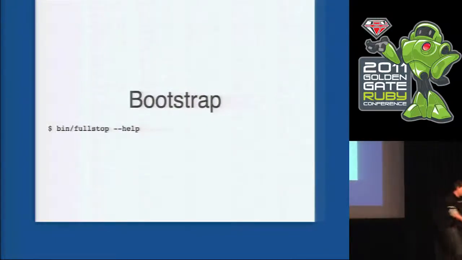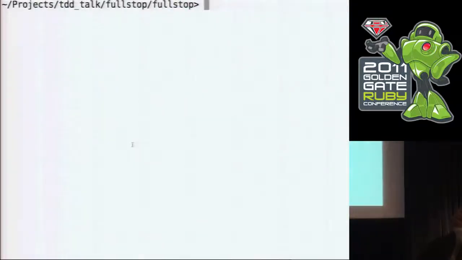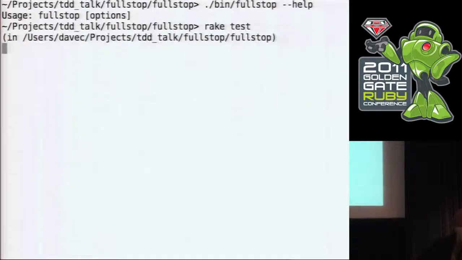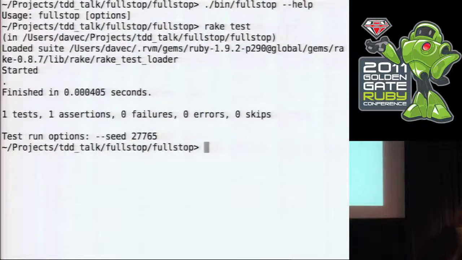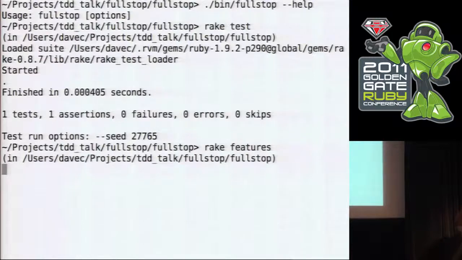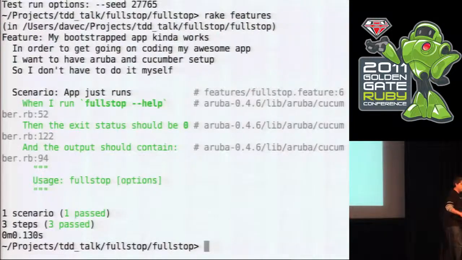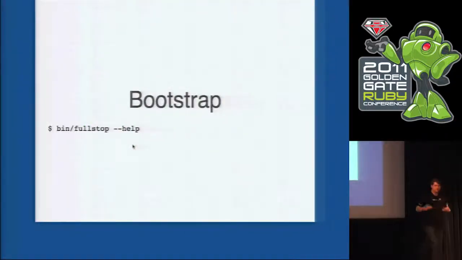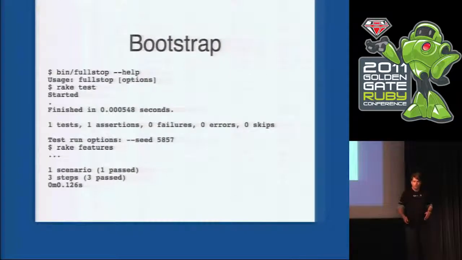Okay, so let's see what it actually gave us here, just to prove that this all works. Right, so we've got a little executable that just does nothing. We can run one unit test, so we have a place where we can put all of our tests already, and we can run one feature, so we have a place to put our feature. So any test we want to do in 2 seconds, we have that ready to go, and I think that's important to getting started.